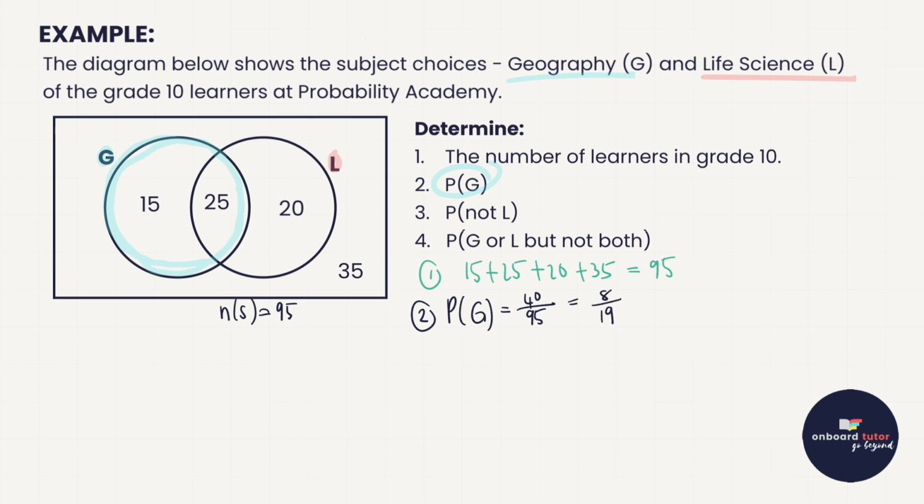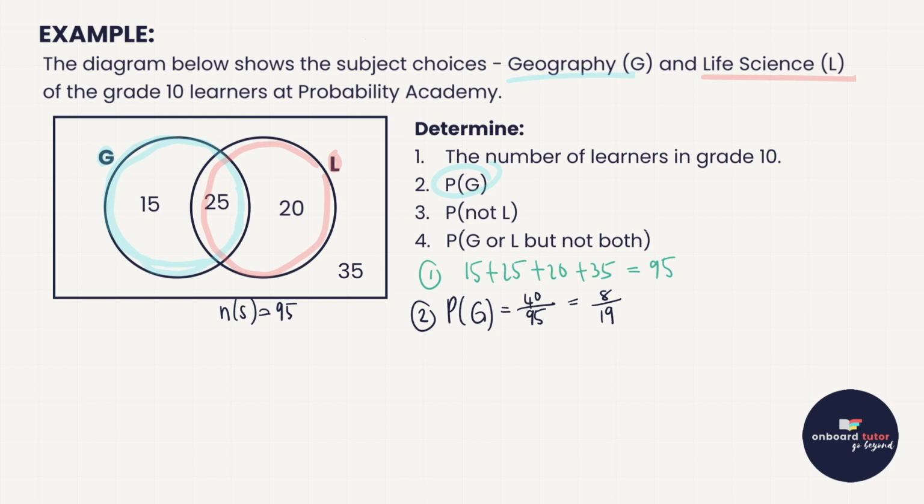Next up, they ask us, what is the probability that someone does not take life sciences? Now that means I want only the values that are not included in this L circle here, in this set. So I've got two options here. I can either work out who doesn't fit in, and this is a very simple Venn diagram, so in this case they're going to look equally as easy, but let me show you the two methods. I can either say, well, everyone outside of the life sciences circle, so it's these, and I divide by the number of elements in the sample space.